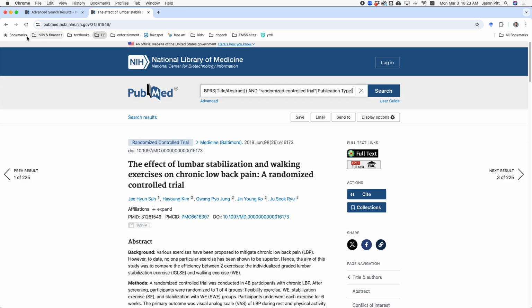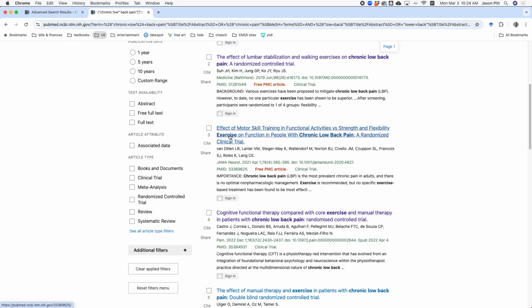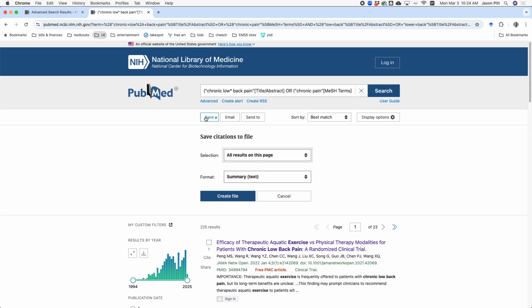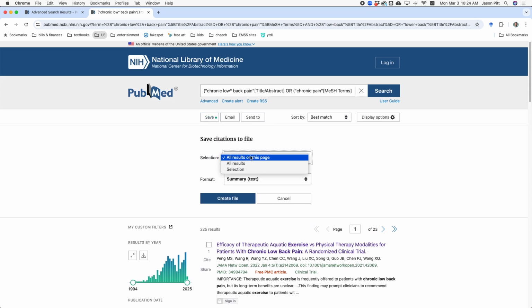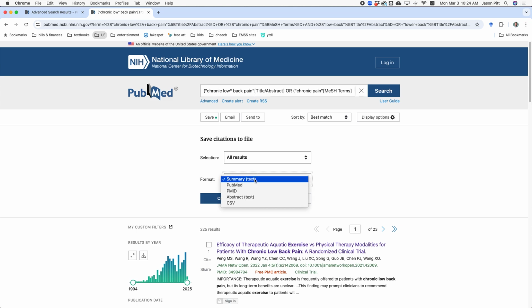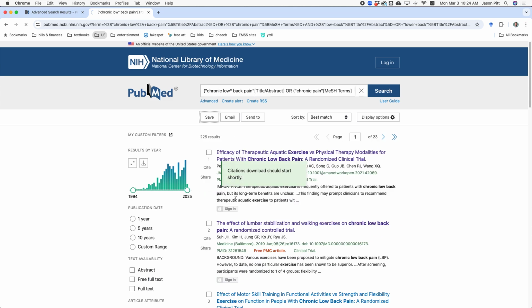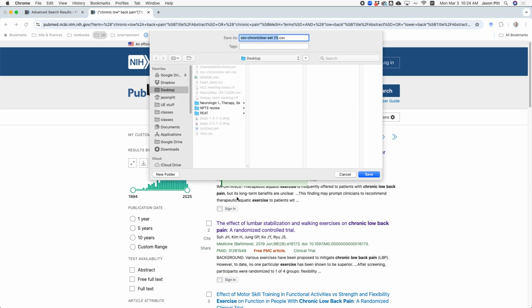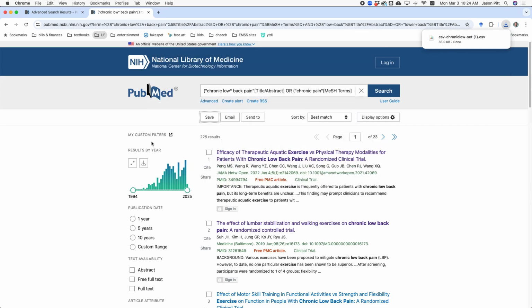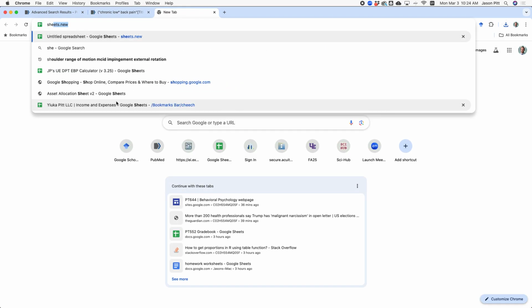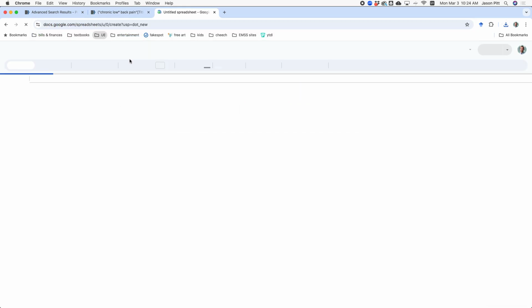How can we keep track of all this? Let's go back to my results. If it's me, I'm going to save this. And not all results on this page, but all of my results as a comma-separated value file. All right, so we'll save this, and we'll put it on my desktop. And let's go with a new Google Sheet.